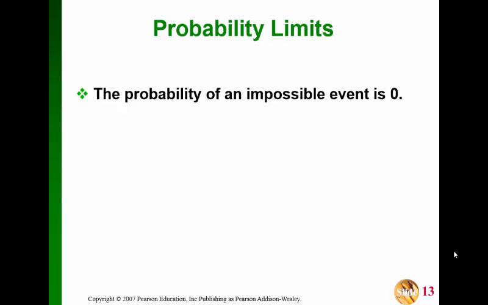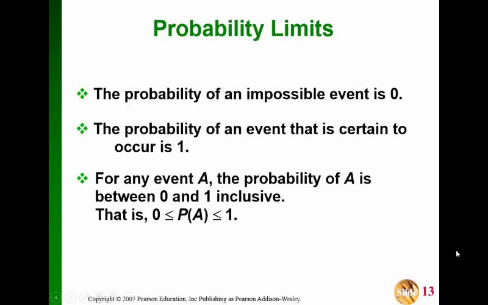A probability that you would report should be a number between 0 and 1. So probability is a number that's between 0 and 1. You can change that into a percentage and make it go from 0 to 100%, but 100% is just the same as 1, right? So you cannot have a probability value that's larger than 1.